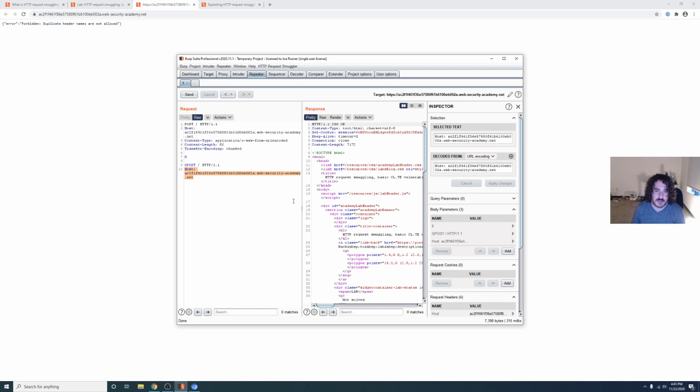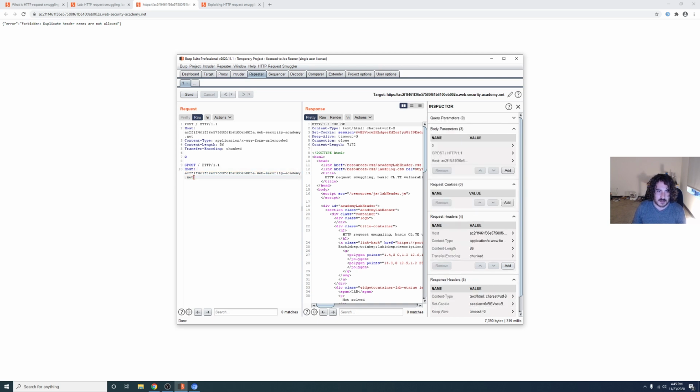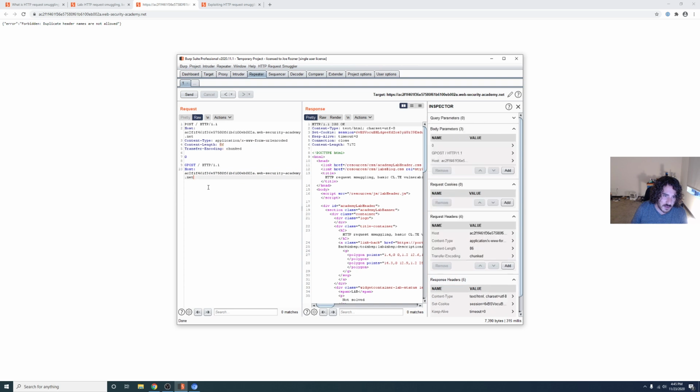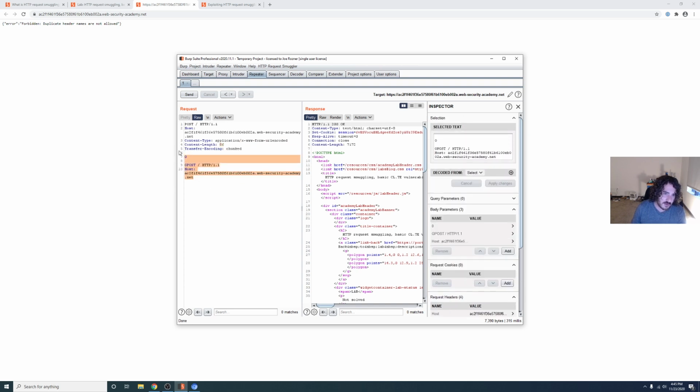It might not be desynced. I think it's seeing the same host header. It might be messing with the content length header. This is definitely getting updated based on this, and I don't know if it's the right value.